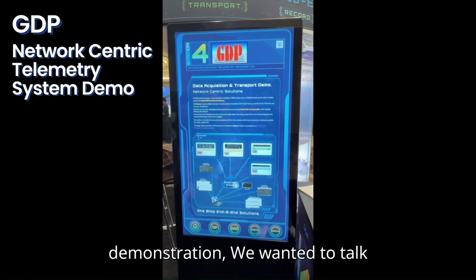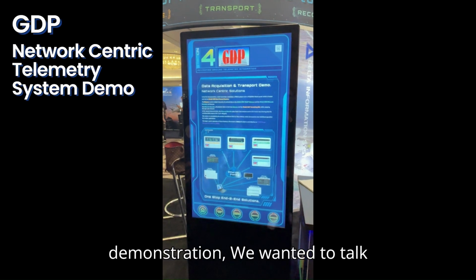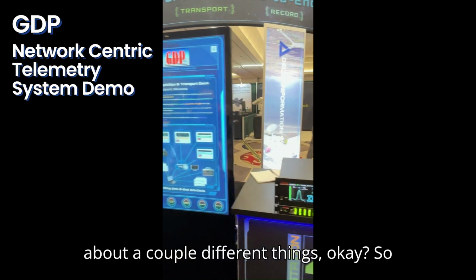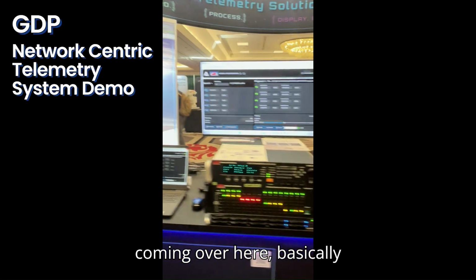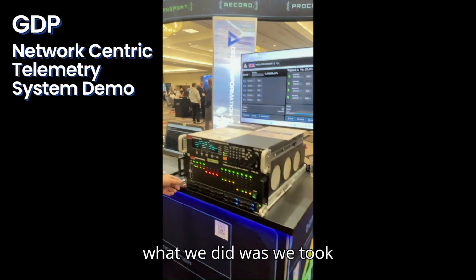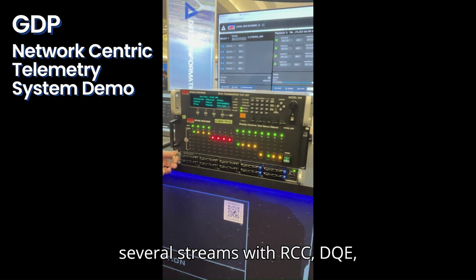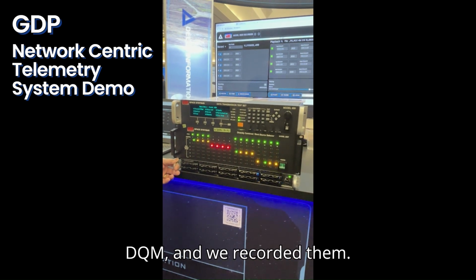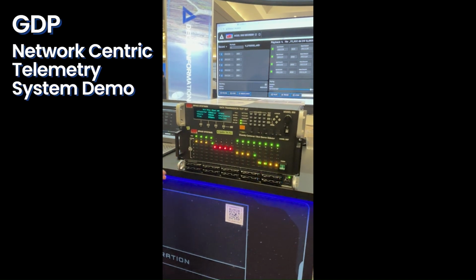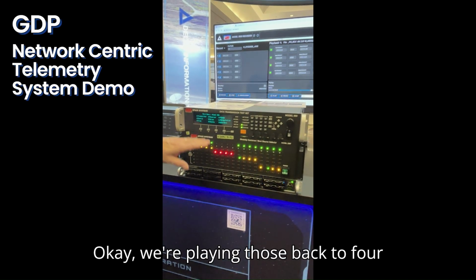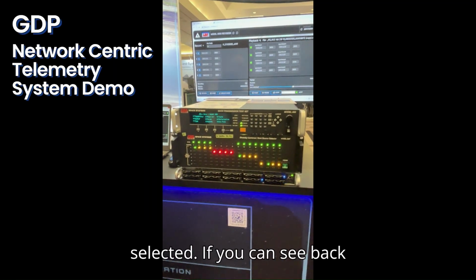So for this demonstration, we wanted to talk about a couple different things. Basically, what we did was we took several streams with RCC, DQE, DQM, and we recorded them. We're playing those back to 4 different groups in the best source selector.